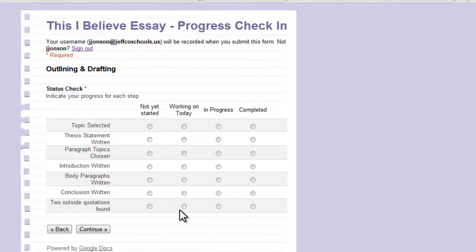So that was Google Forms in a flash. As you can see, there are really a ton of different ways that you can use a Google Form. Anytime you're collecting data or information from students, stop for a moment and see if a form might be a good fit. It can be a great time saver for you.